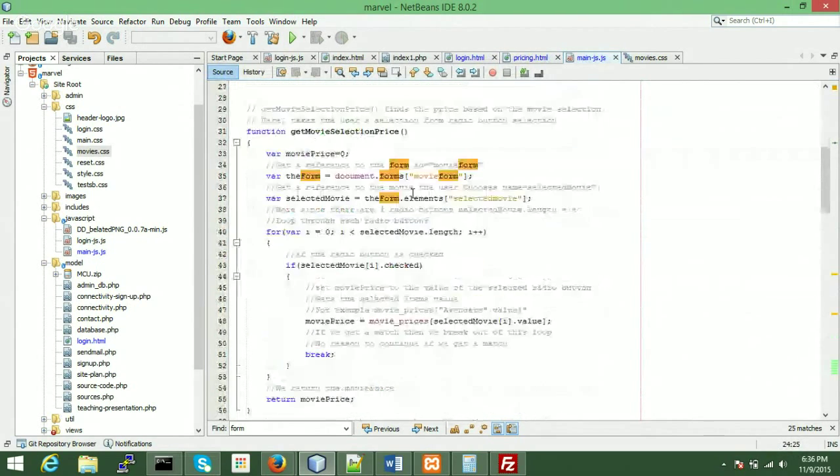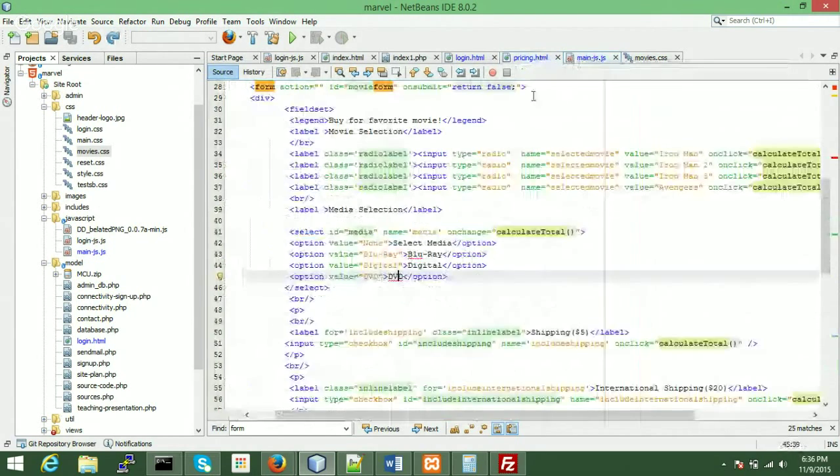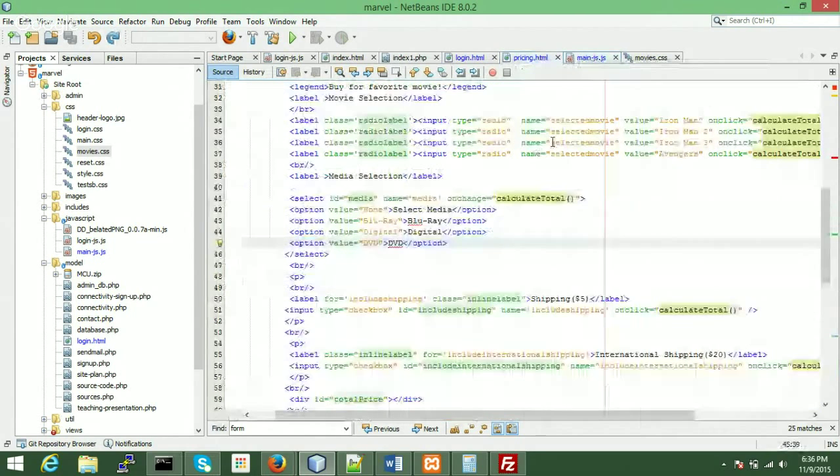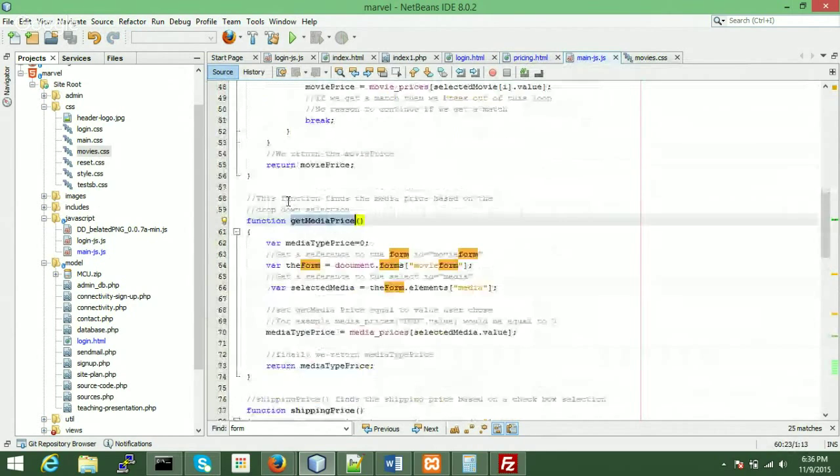So now that array is created, we can go down here to the get media price function. We do something a little bit different than we did above.